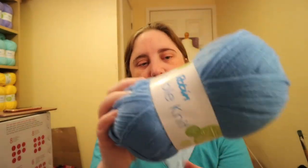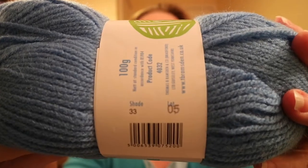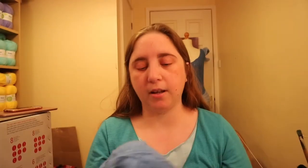Now that I have the yarn and I've finished that as well, I can finish my Nan's jumper — barring no more ill health. The yarn I was waiting for, if you remember, was the Madonna, which is shade 33. So shade 33, known as Madonna. This is the Robin Double Knit, which is what I tend to have completely in stock at the moment. I haven't bought any others at the moment — I'm trying to get every shade of this first and then start on the next yarns.